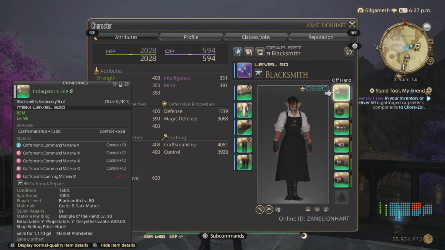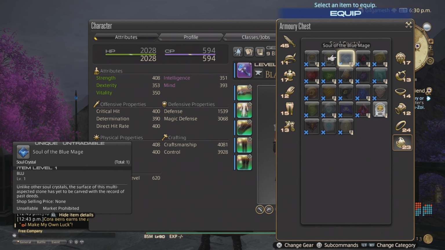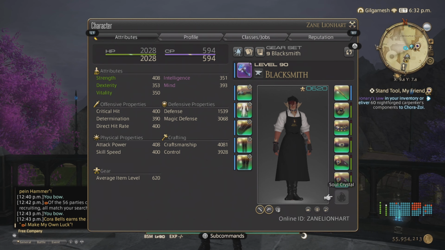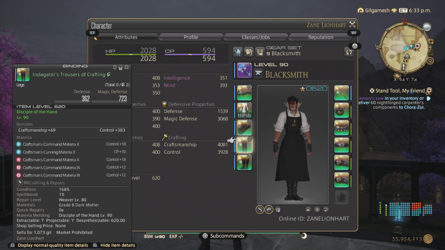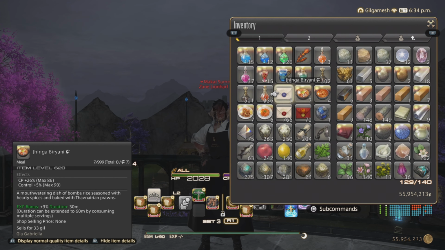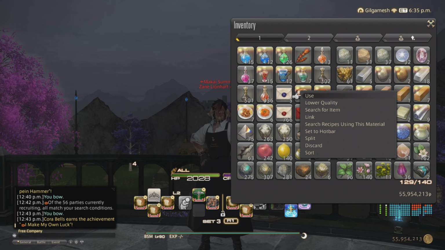The offhand is there just to make sure that you have the extra CP if you need it, and if you still have the 694 with food, equipping your soul stone for 15 extra can help you get there if you're a little bit low. Otherwise, my stats and melds have not changed at all. You're going to be using the Briyani high quality and the blue draught with extra CP and control.